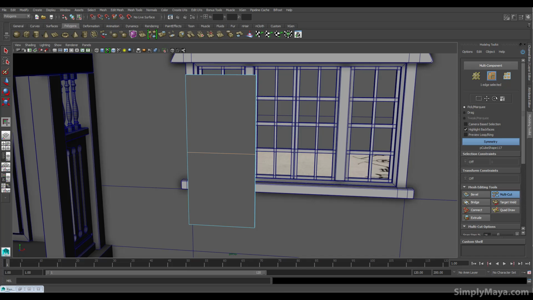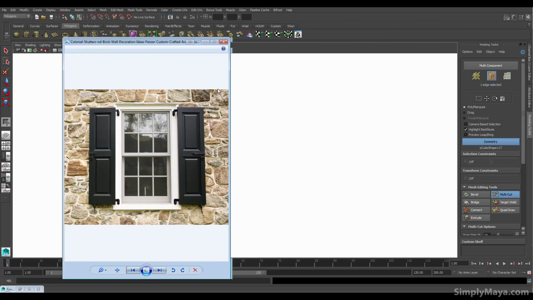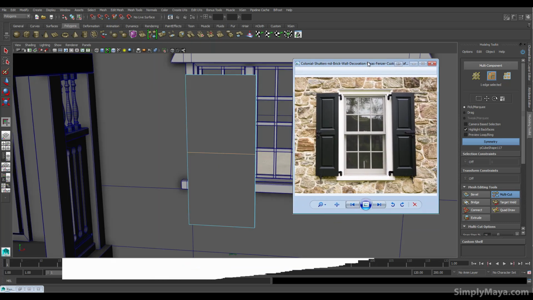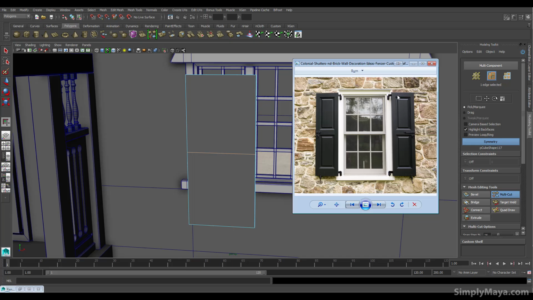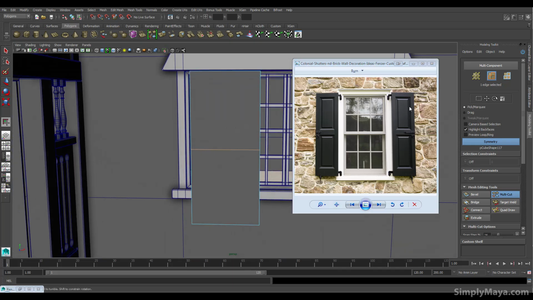Now I've got my reference of these colonial window shutters open in a different window, but I'll try and scale it back a bit and leave it on this screen so we can all see the same thing. It appears my window is a bit wider than this, but the principle will be exactly the same. So let's cut a surround for this.